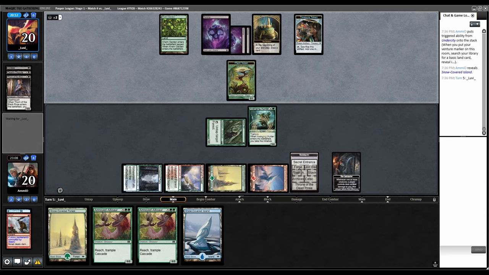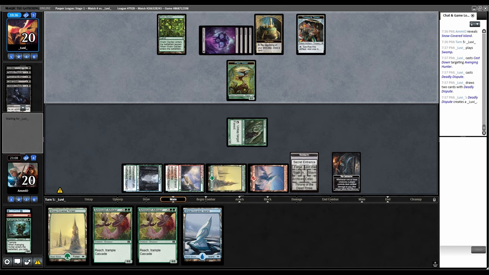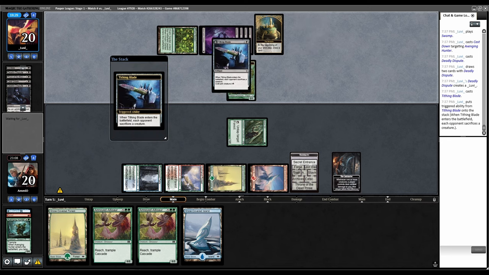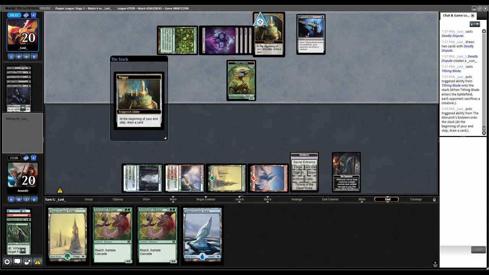And then we could attack back with Arbor Elf. Cast down Avenging Hunter. Deadly Dispute the treasure, not the plant token. Because again, they need blocks, I guess. Maybe not. Tithing Blade, yeah, kill our Arbor Elf. So we've got the initiative, they've got the Monarch.